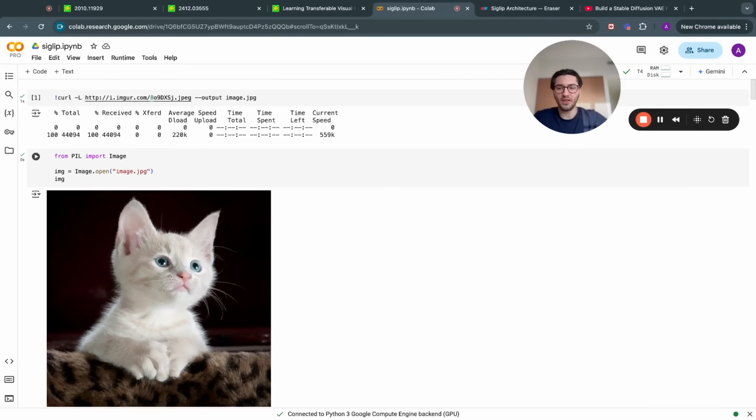Just to recap everything, using a vision transformer, we took an image and embedded it into a vector that captures the information from that image. And we can use a vision transformer for image classification tasks, or for turning a language model into a visual language model, adding visual understanding.